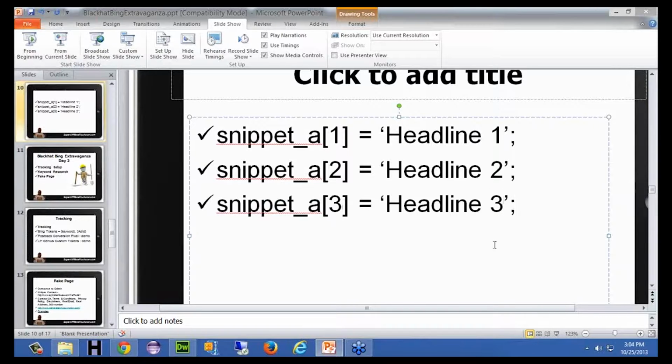Then instead of placing the headline in the HTML of your website, you want to place a certain code, and this code is hashtag snippet underscore A hashtag. What happens is that the actual words of the headline are going to replace this code in your website.